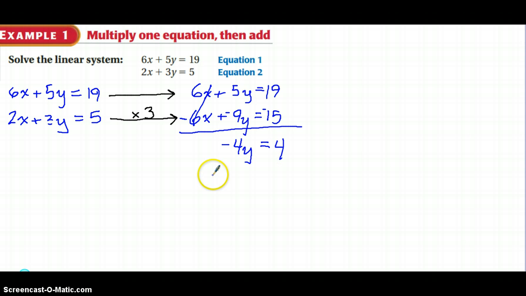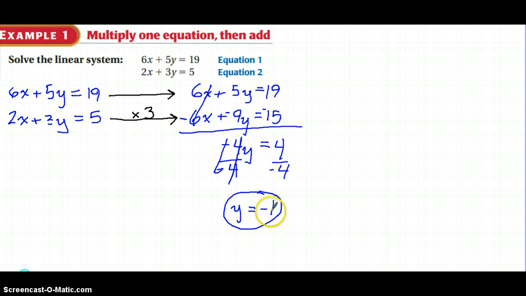At this point, I think you kind of know what's going on, so if you want to skip ahead to the next example, you can, or you can finish solving this on your own, or you can follow along with me. Obviously, I'm going to need to divide by negative 4 on both sides. When I do that, the negatives cancel here, and the 4's cancel here. So what I have left over is y equals, and 4 divided by negative 4 is negative 1.